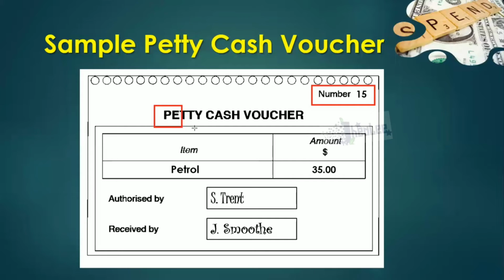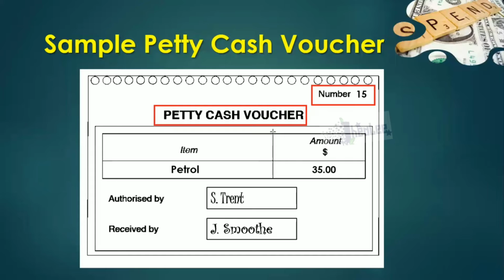All right. Now, of course, we need to ensure that we indicate the type of document that is being prepared, and that is why you're seeing the petty cash voucher on the document, indicating, yes, this is a petty cash voucher that is being prepared. So the name of a document is important. If you're doing an invoice, instead of petty cash voucher, invoice would be there.